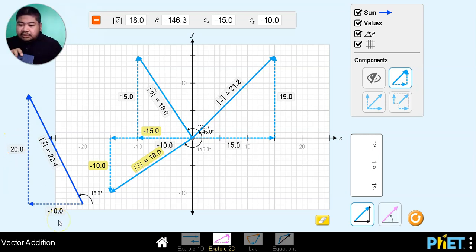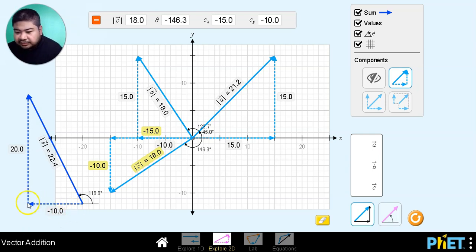Alright. So the angle of the vector now is the inverse tangent of the y-axis, which is 20, over the x-axis, which is 10. You can ignore the negative because now we're just looking for the direction of the vector. So you will get the direction of the vector is 63.43 degrees above the negative x-axis.